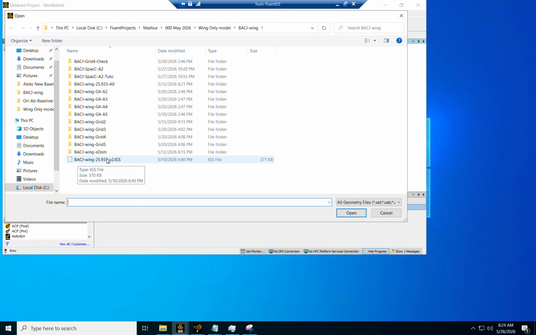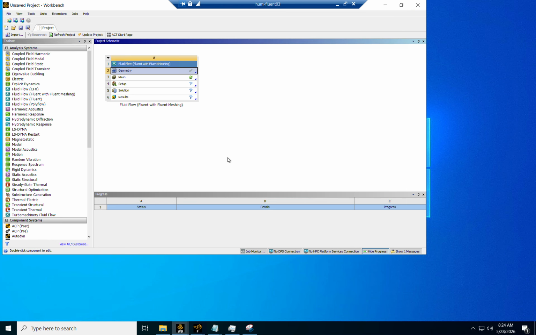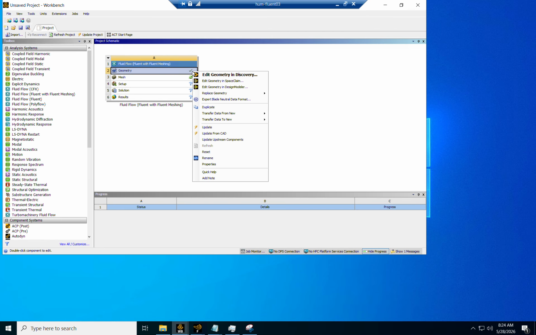I have copied this wing IGS file here, and now open. Okay, now again right click on the geometry and open SpaceClaim.